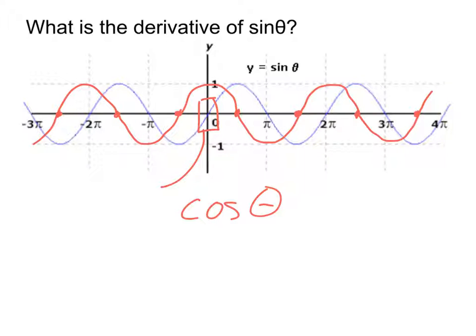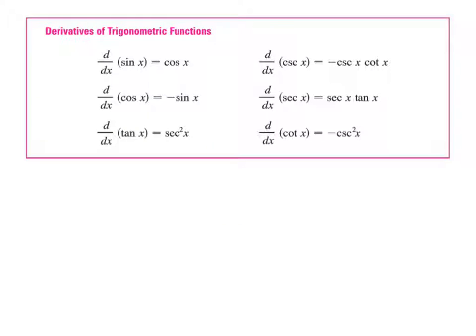And once we know the derivative of sine of theta is cosine of theta, we could use that and the same techniques to figure out what the derivative of cosine is. And once we know what the derivative of cosine is, we can then go into the other trig functions, the secant, cosecant, tangent, cotangent, and we could use product rule and quotient rule to figure out all of those different results. Now, I'm not going to have us go through all of those to figure out what each of those is, but rather just give you now, for your notes, what each of the derivatives of the trigonometric functions are. So this needs to go into your notes, and then we are going to practice using these.